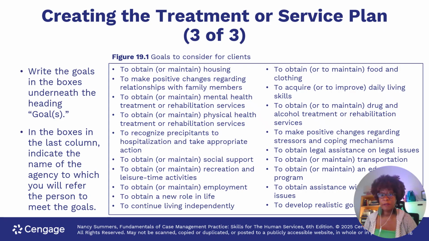Can they take care of themselves? Are they eating on a regular basis? Can they run the errands that they have to run? Are there any legal concerns, recreational and leisure time? Mental health, substance abuse, family relationships, support, social supports, and other. These are the categories that you're going to evaluate your client in. Of course, your client is not going to have all of these. Some of these will be strengths, and some of them will be needs. And in full transparency, some of them may not be a strength or a need.